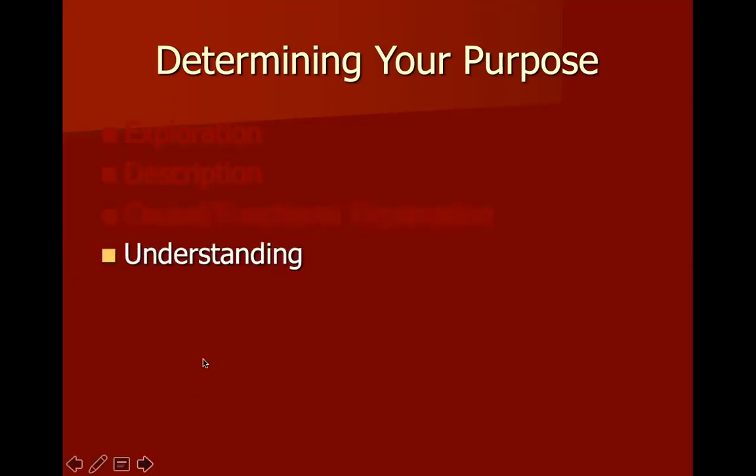Okay, and then we have another goal, which is to just understand. So interviews a lot of times are aimed at trying to understand why people do things. Okay, surveys can do that too, and if they're qualitative surveys, you can try to get more understanding about what's behind what people are doing, right? So you typically have to interact with people to understand how they're interpreting, how they're making choices, and so on. Okay, so those are the major kinds of purposes that people have in their research.